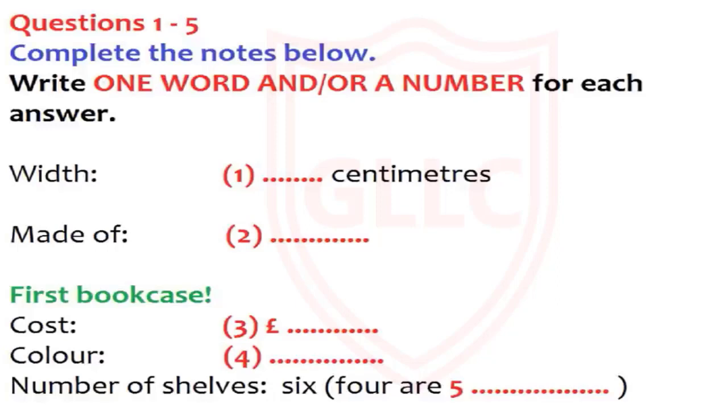Well, I'm looking for something to fit in my study. So, I'm not too worried about the height, but the width's quite important. Can you tell me how wide each of them is? They're both exactly the same size. Let me see, I've got the details written down somewhere. Yes, so they're both 75 centimetres wide and 180 centimetres high. OK, fine. That should fit in OK.